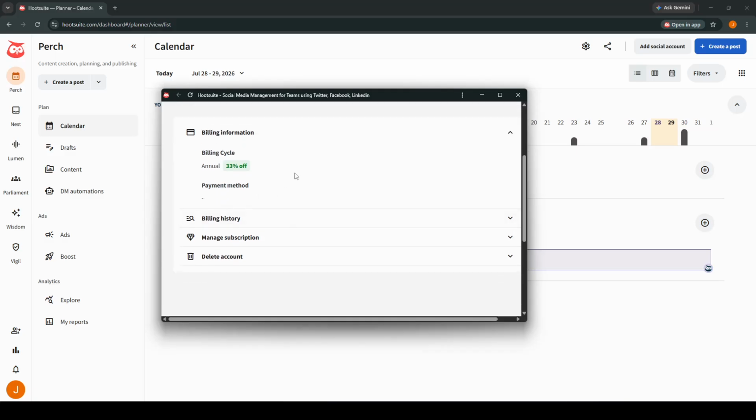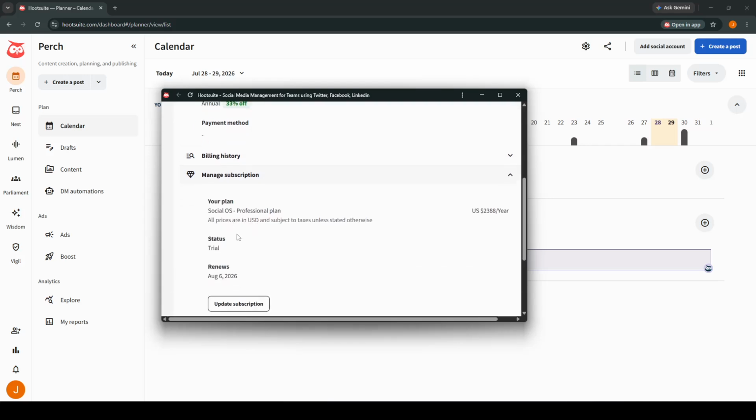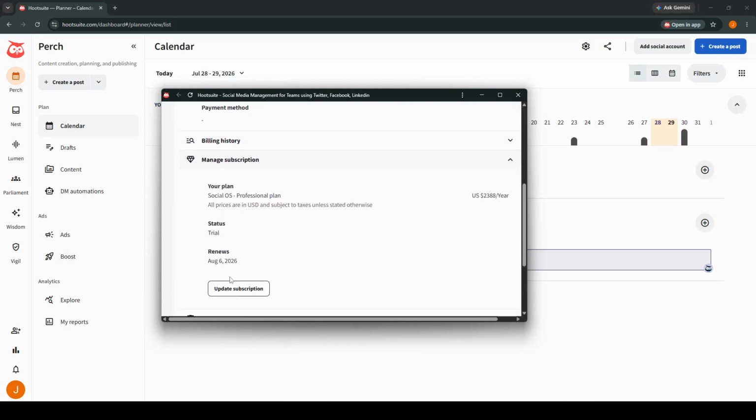Once you are in Billing Information, your next action is to find the subscription management option. Select Manage My Subscription. This step is the key part of the process because it takes you away from general billing details and into the specific controls for your plan. On this screen, Hootsuite often shows the current status of your subscription and provides actions you can take related to updating or canceling. You should be able to view the current subscription information clearly, including whether there is an active plan tied to your account.